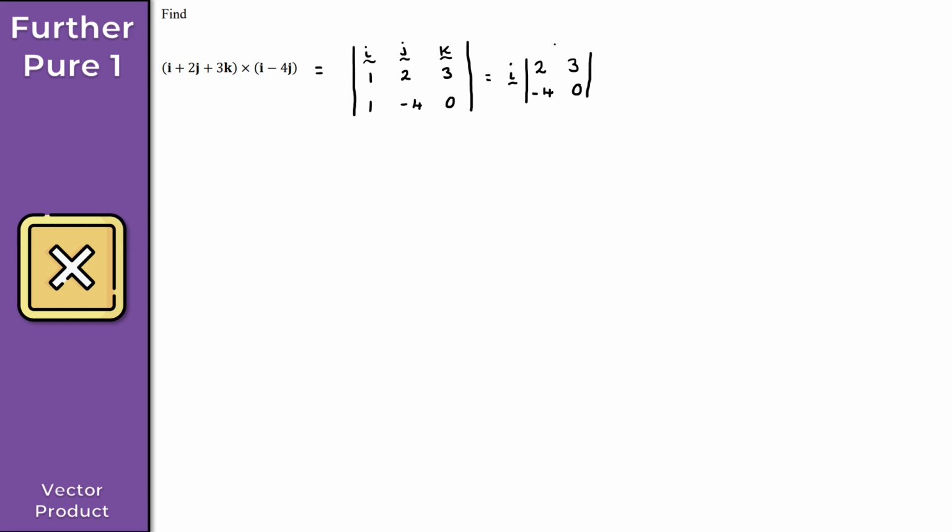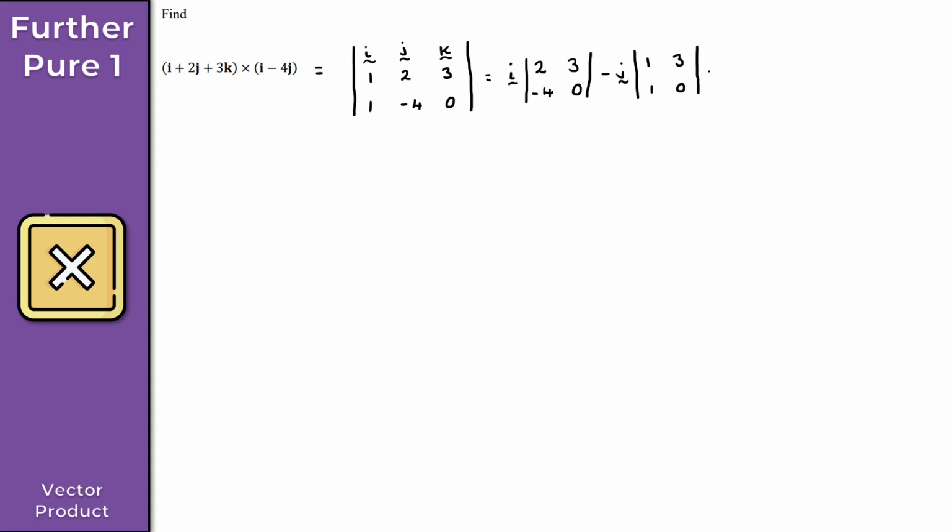Let's keep going along the top row. For the next 2 by 2 determinant, this one is negative, so we get minus j. And then we get left with our 2 by 2 determinant: I cross this row out and this column to get left with 1, 3, 1, and 0. Obviously, by this point you should be pretty confident finding determinants like this. This is just core pure, but just in case, I'm recapping it as we go.